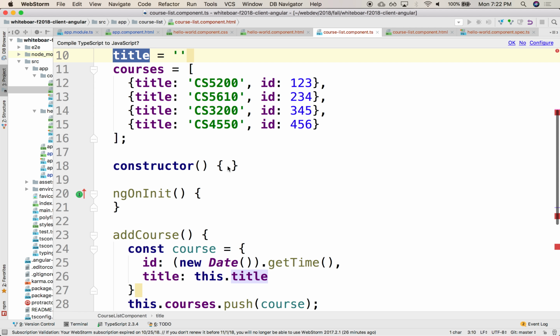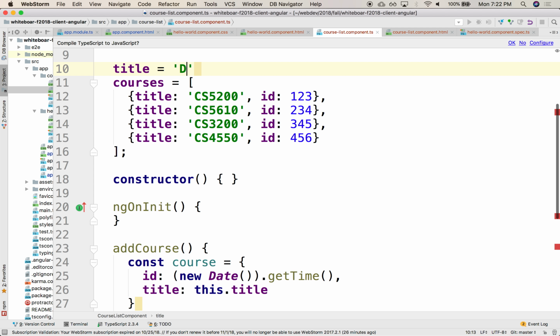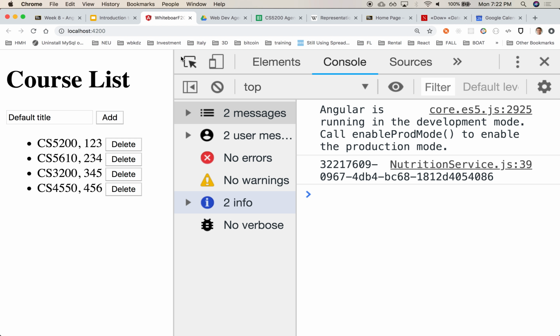It could have flowed the other way around too. It could have started with a default title. And notice that it has a default title. See? Now this is because the component set the value, and it flowed into the HTML. So it's doubly bound, right? So you can have access to the variable on both ends, the HTML or the component, right? I can type this again. It says some other title, right? And it's being added right there. Make sense? Everybody okay? All right.